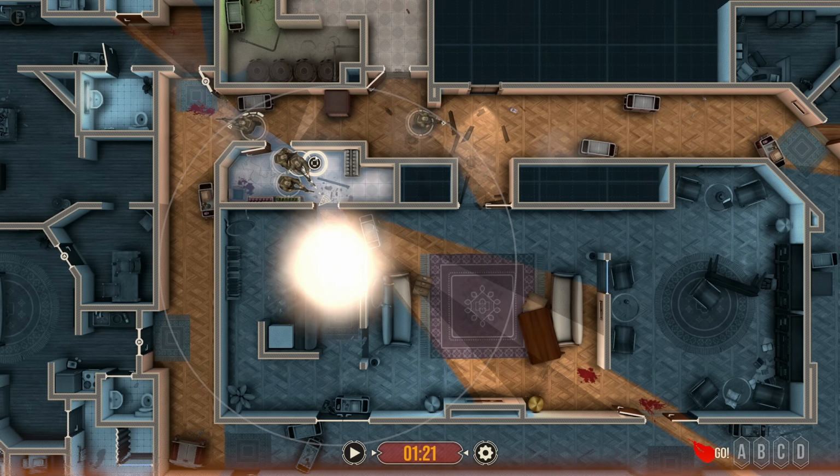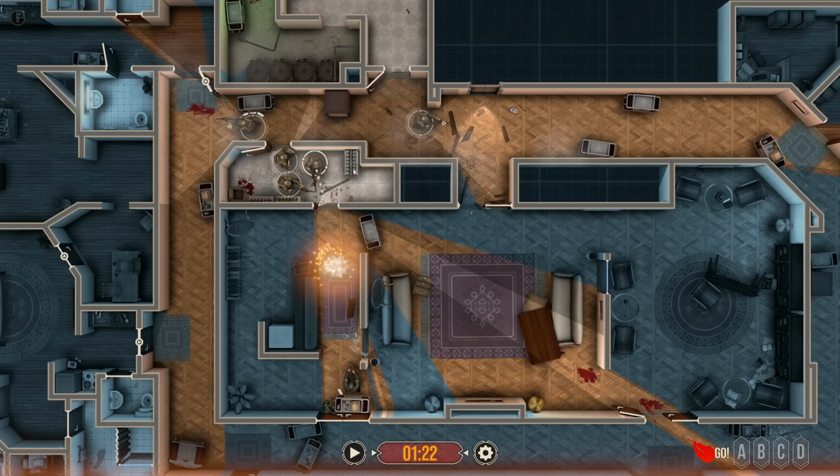Wide has SA, so he's gonna pie it. There's a shooter. Get him. Pie it. Pie it.